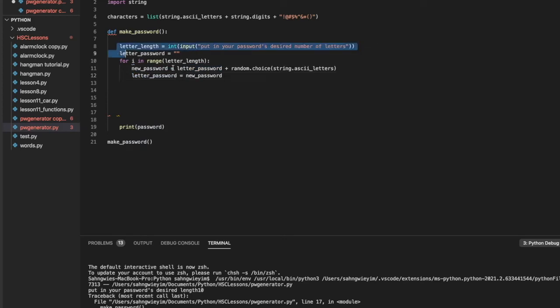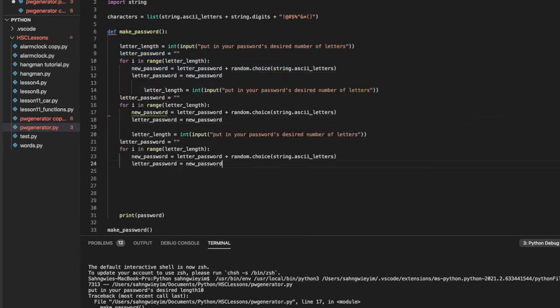This is essentially the same chunk we'll be repeating for number length and the special length. So I'm going to go ahead and copy this and then paste it 2 more times for special characters and then the numbers. So you can go ahead and change all of the variables accordingly.